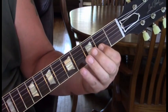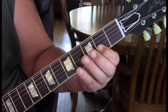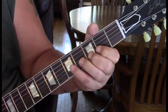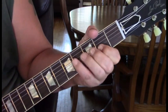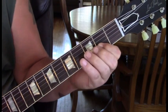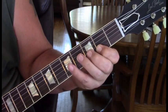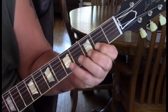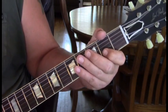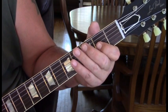Now we're going to kind of do that same motif on the second string. That we'll hit the second fret twice to five and then five bent. We'll do that twice. Then we hit two, five, pulled off to two, back to four on the fourth string, landing on two for the second measure. All right, so let's go through that second measure again. One, two, three, four.